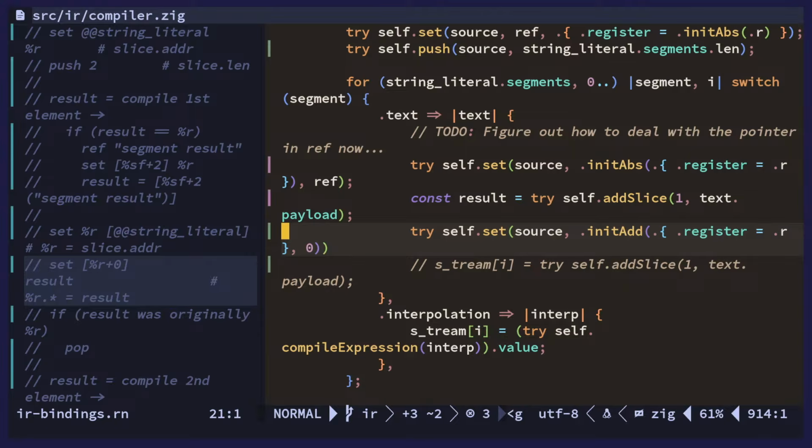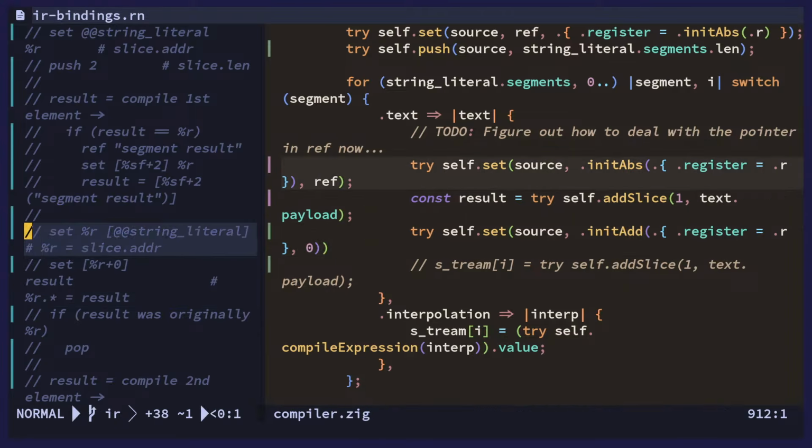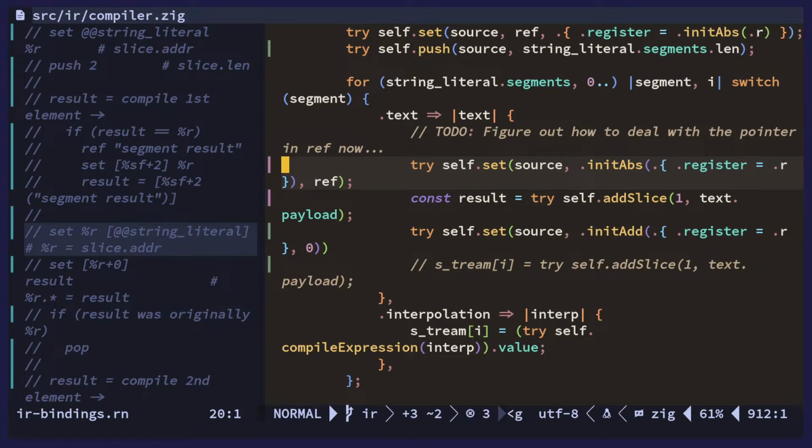And so now we can use this here. Let's see, the first one we set the register to be ref. So that would just set the register itself. Okay.